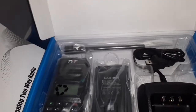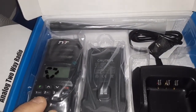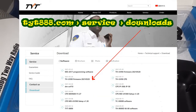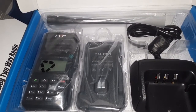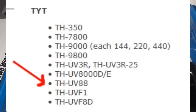I do have a couple 3200 milliamp batteries on order. So this comes with a little dual band antenna, the charging cup, 1400 milliamp battery, and the radio itself. It's supposed to have 200 memory channels. I did go to TYT888.com, their website, and download the CPS, computer programming software, for this radio. Or if you want to use Chirp, Chirp works as well.